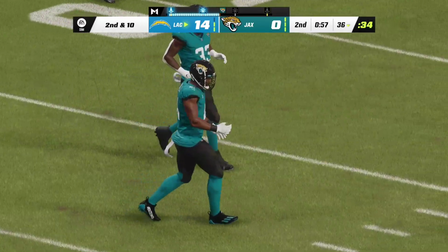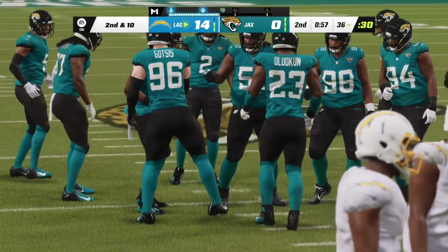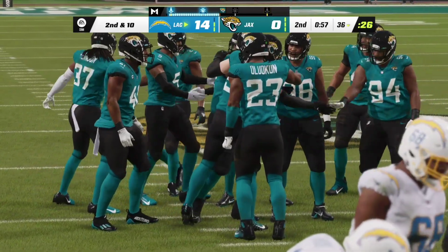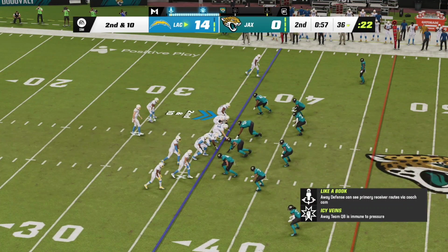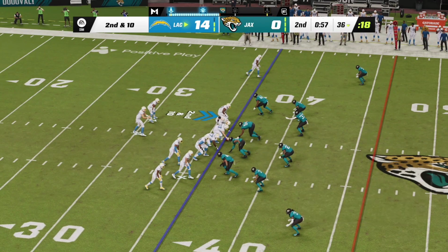2nd down. We've already seen him catch a few passes out of the backfield in the first half. Unable to connect on that one. Certainly seems like getting him the ball out of the passing game, though, is part of their game plan. It certainly is because he catches it well, creates a mismatch. You're going to cover him with a linebacker, a corner, a safety. They feel like he can win every battle.